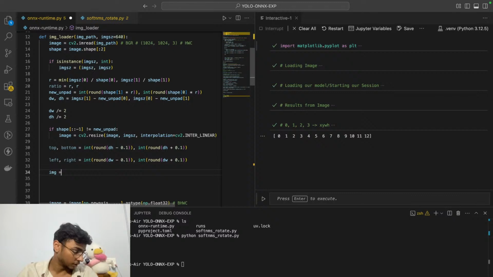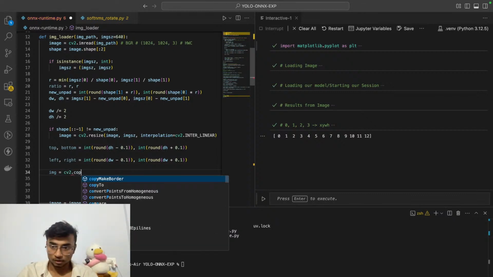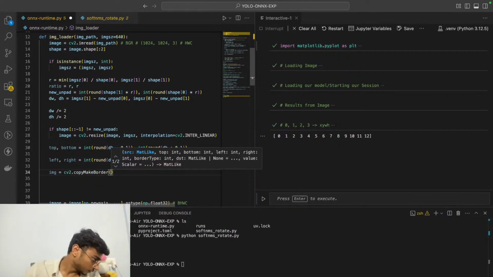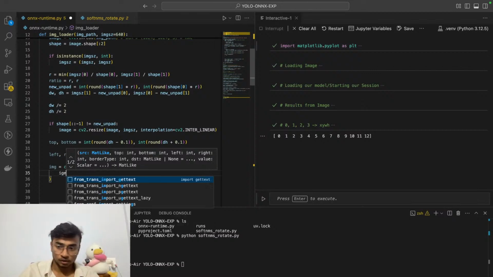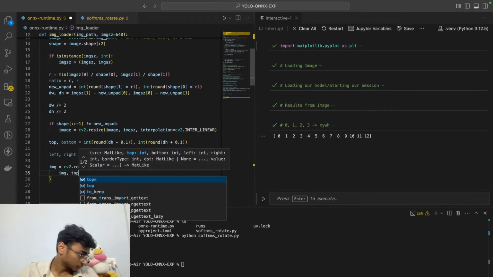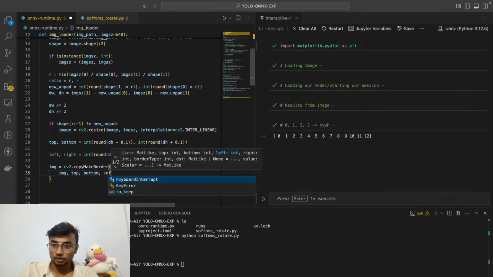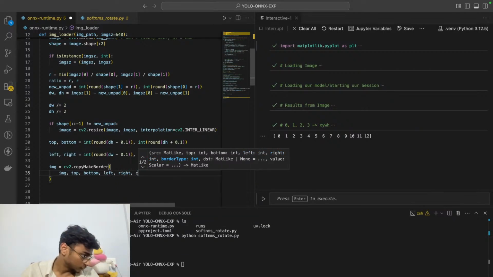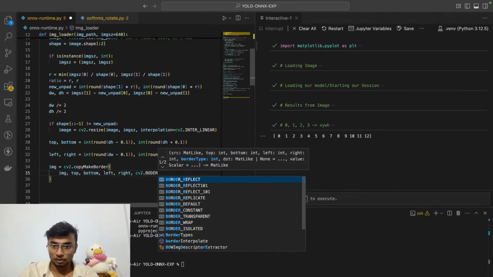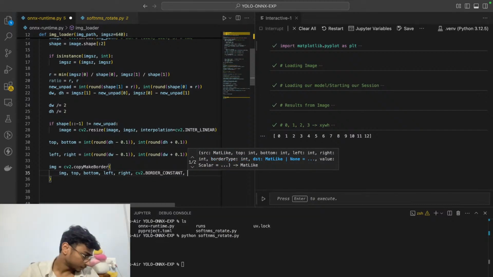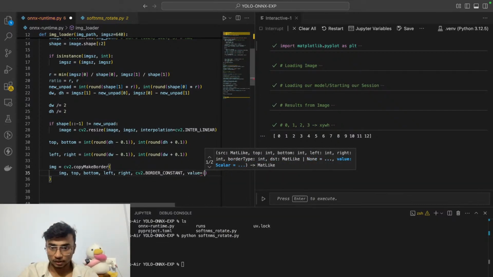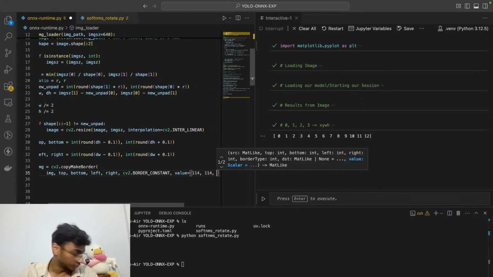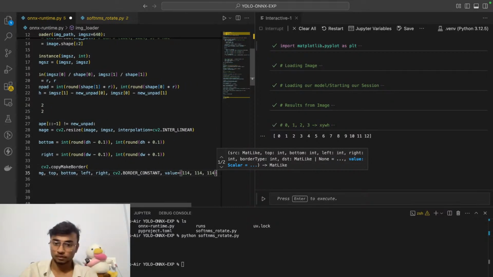and you just say image is equal to cv2 dot copy make border, image comma top comma bottom comma left comma right comma cv2 dot border constant, and your value is going to be 114 114 114.